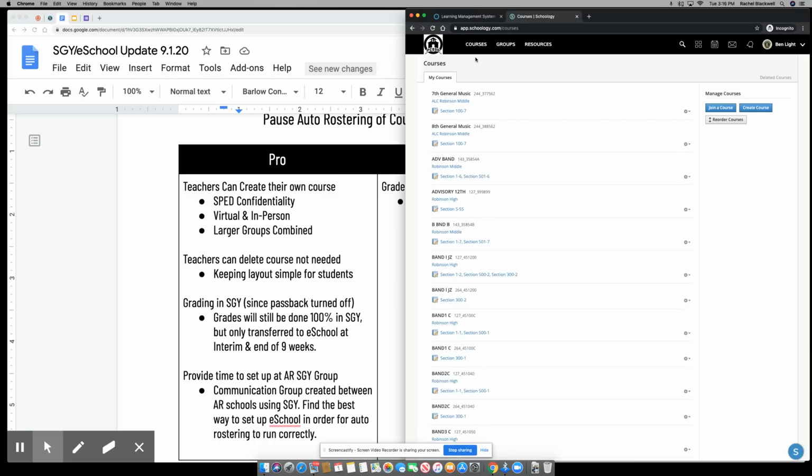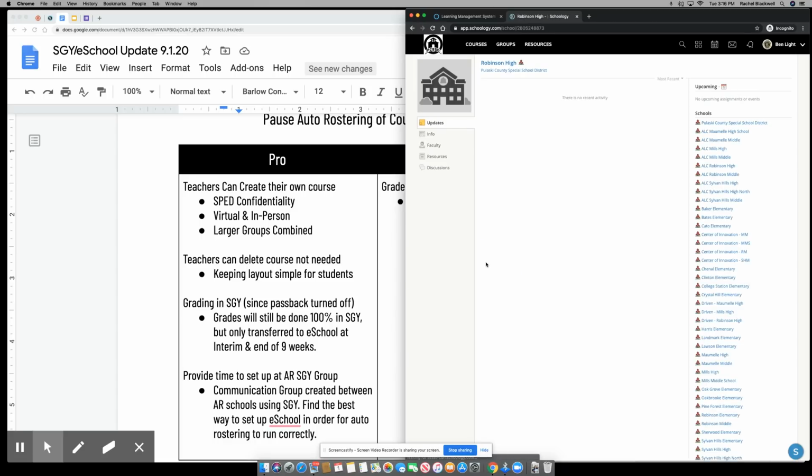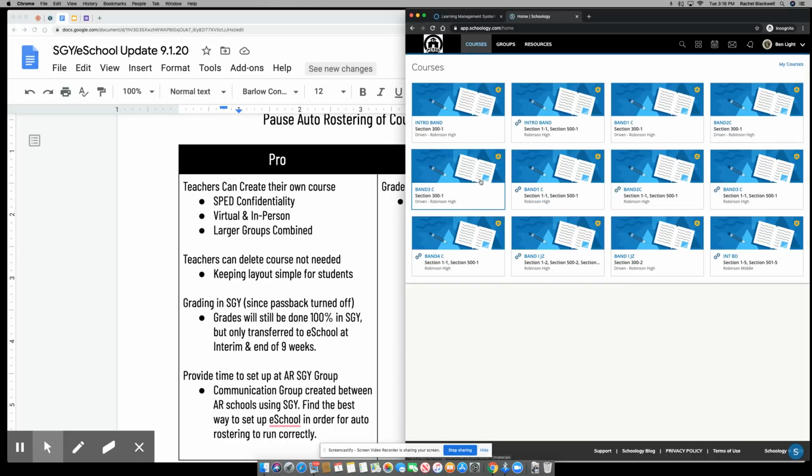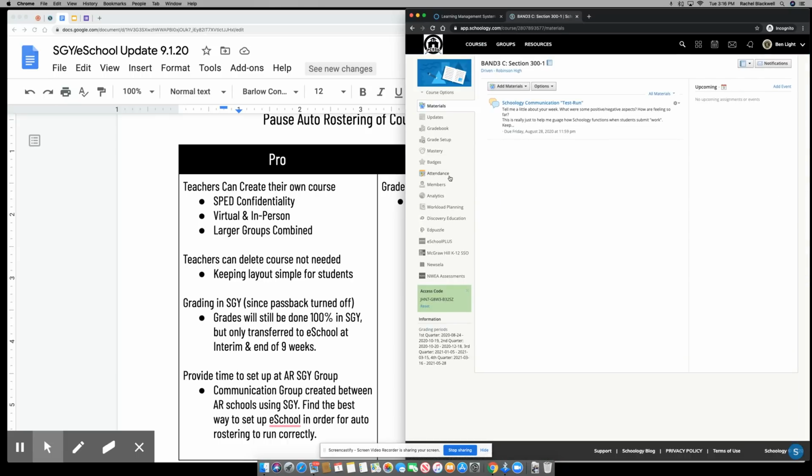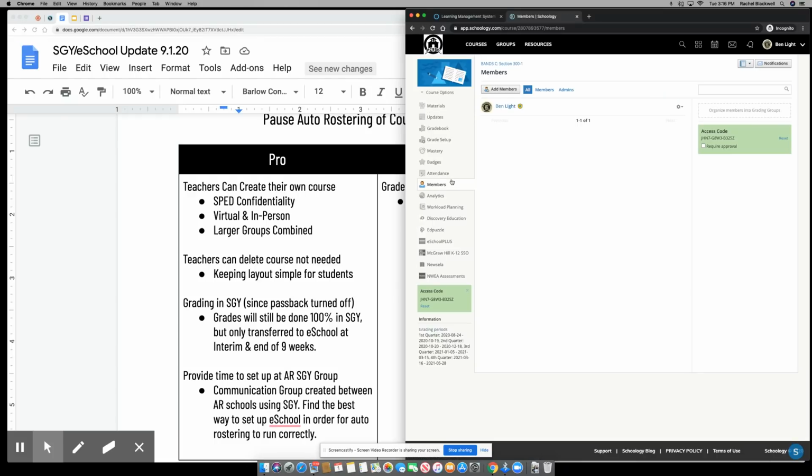And then he will be able to go into the class and either give the school or the access code out to students, kind of like you would in Google Classroom. So you can give out the access code and have the students in first period join it.